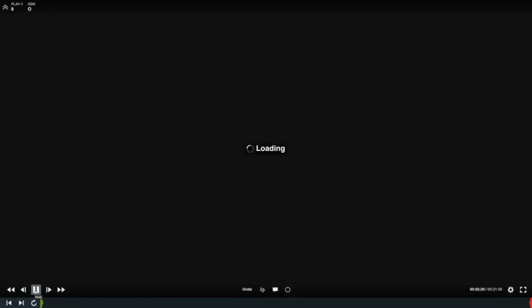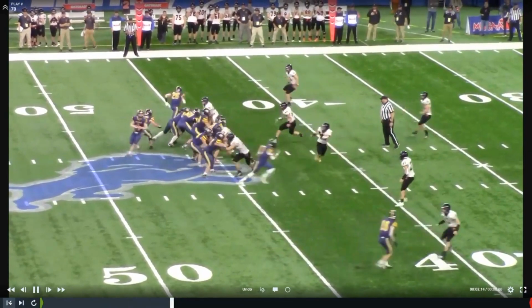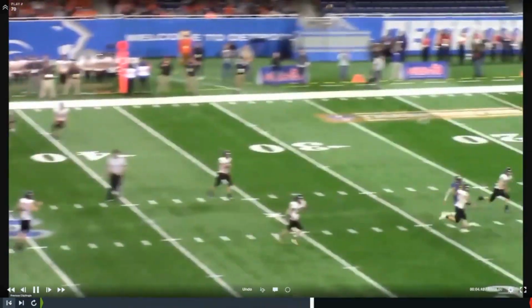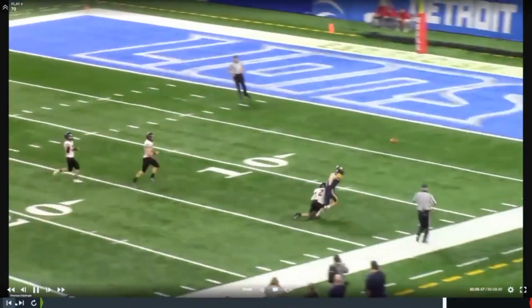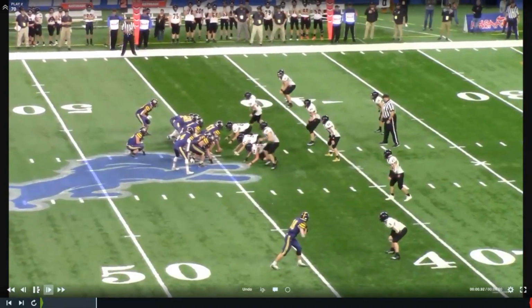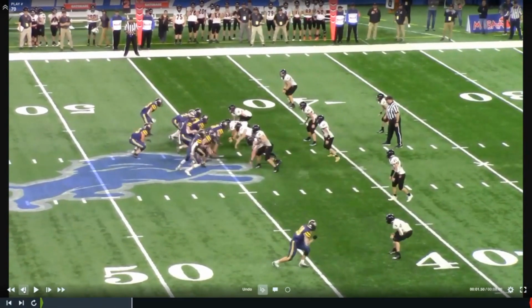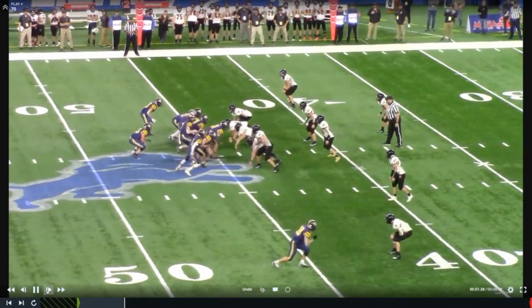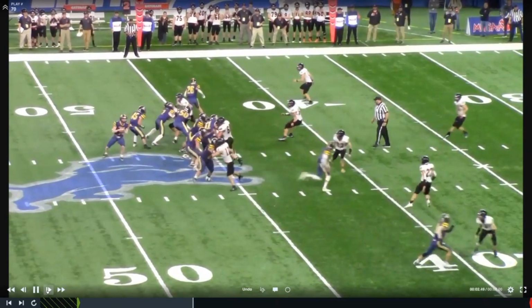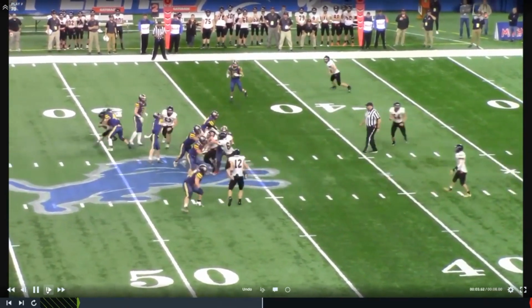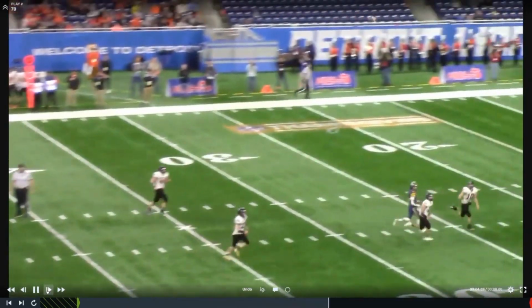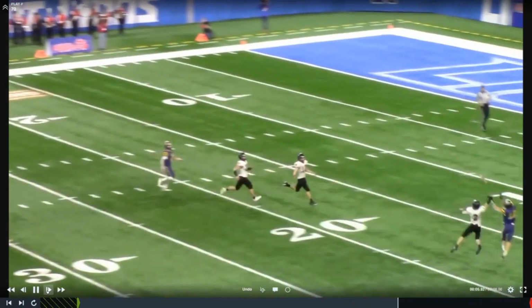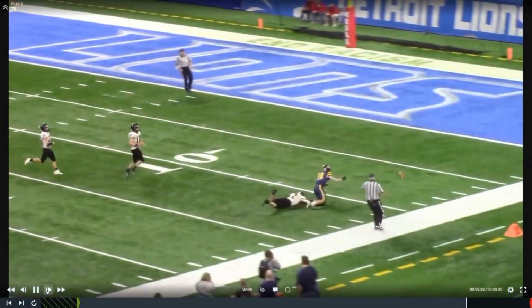Sometimes a fade route comes out of a double move, and that's what is going to be illustrated here with this next clip, hopefully. Now, I was at this game, and the purple team was just running it right down the throats of the defense. 5, 7 yards every play. So what happens? Well, they do a little double move. Defensive backs aren't ready, and we get the double move fade route, and he gets lucky.